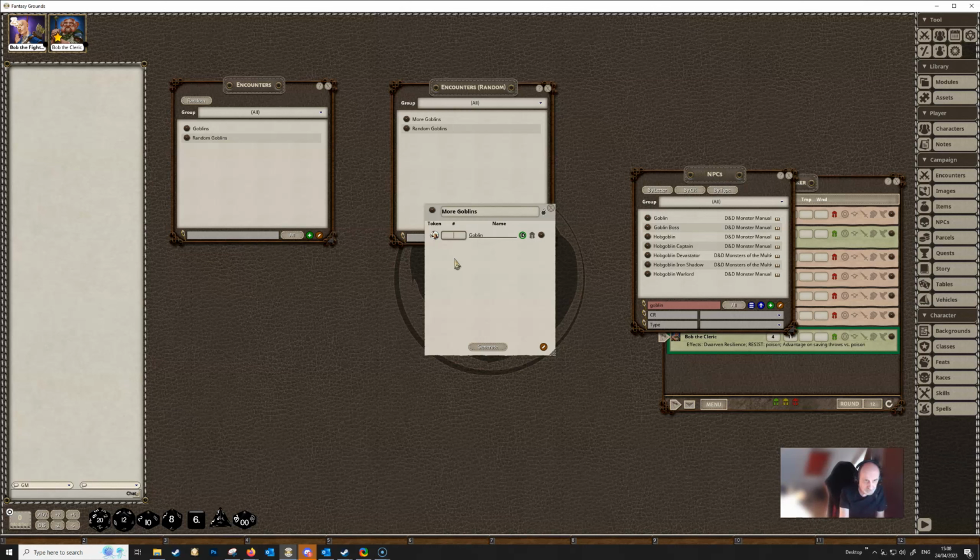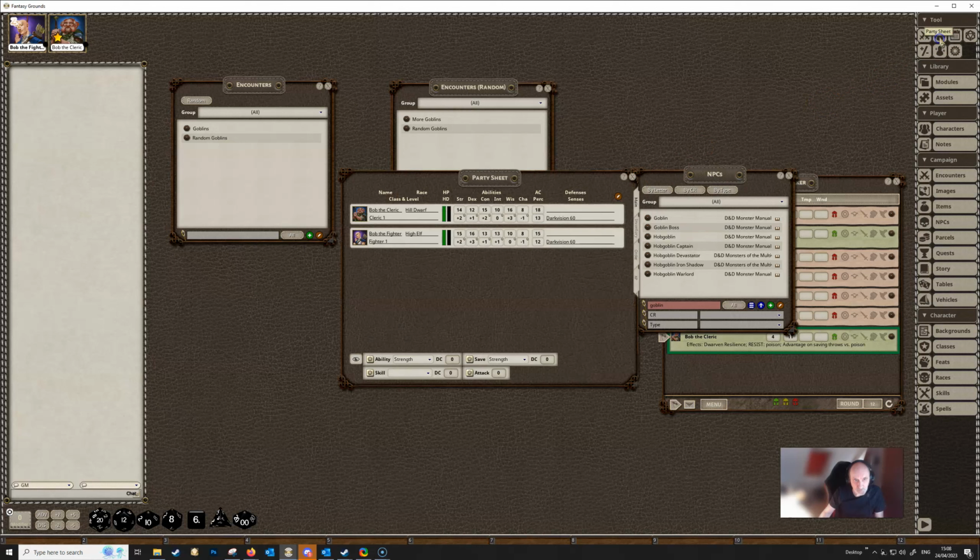So supposing we want 2 goblins for each PC, we can type in a 2 and then the multiplication sign. Then we need a $ sign and then PC. And what this is going to do is generate a number of goblins equal to twice the number of player characters that are on the party sheet.